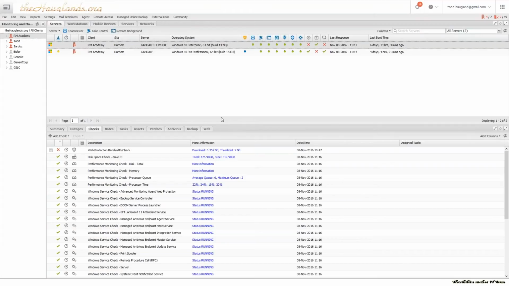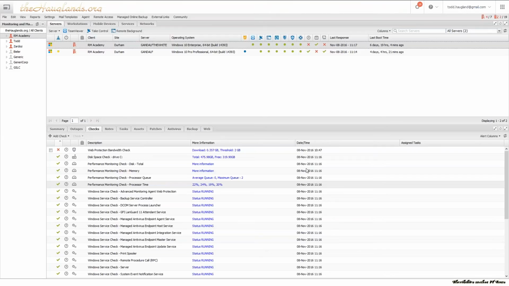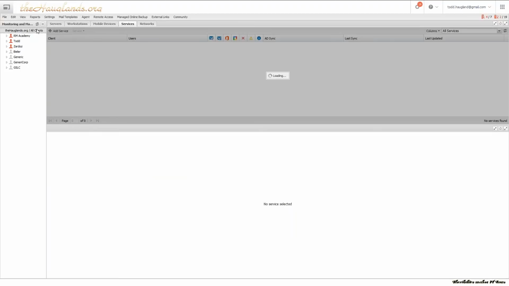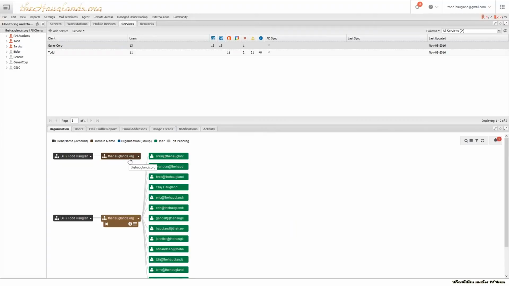So this is what it's going to look like right here in the dashboard. I can go ahead and add this in. I can edit this service. I can synchronize it with the on-premise Exchange server and Active Directory if I need, so that I can populate the mailboxes here in Mail Protection right from the server itself without any intervention. Then I'll be able to also from here not only look into particular clients or particular mailboxes and edit those mailboxes as needed, but I can get the all-important alerts out of this service.